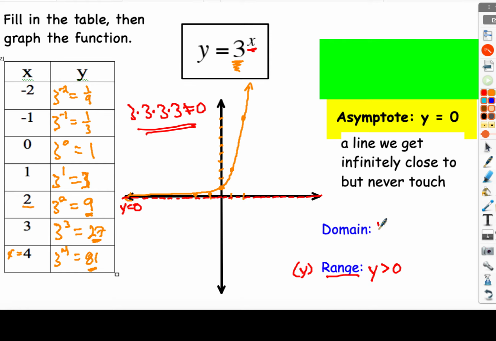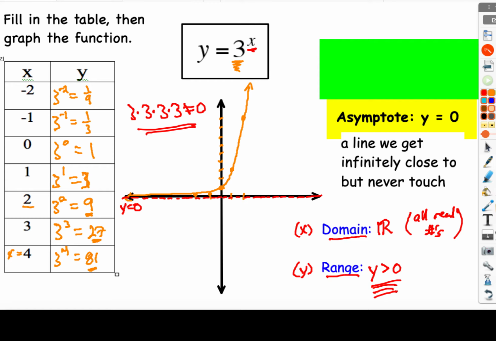We can plug in anything we want. The x value, or the domain as we call it, can be all real numbers. That's what that R with the double bar there is. That's all real numbers. But we'll never get answers back for the range that are ever negative or 0.